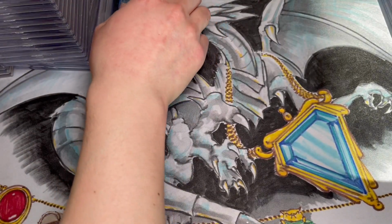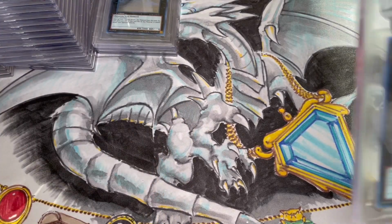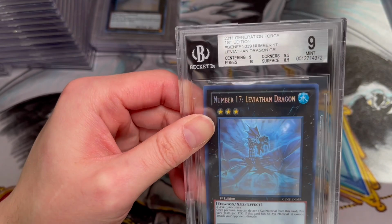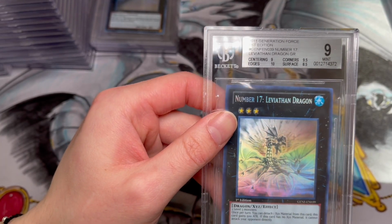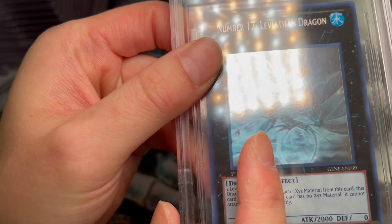Yeah, I've had that done before, where they'll put the cards in the wrong order, and you won't be able to just judge it by that. Sorry, so that was the two there. Is this the second? Is this another? This is the 5th copy. Okay, fifth copy. This one got the worst surface, and you can tell pretty much right away. I think you can see, yeah, there's a lot of surface scratches, right?